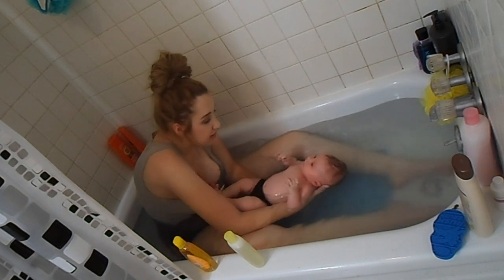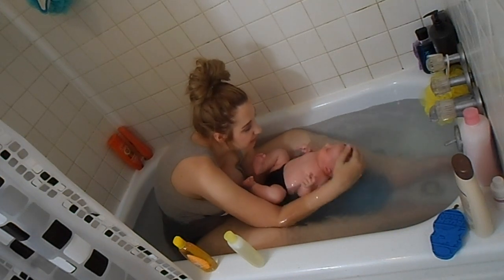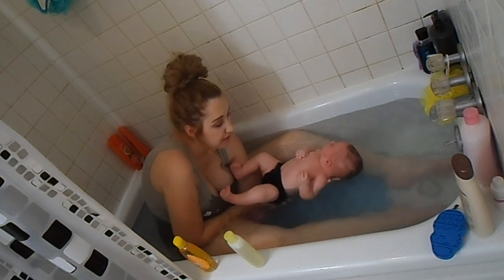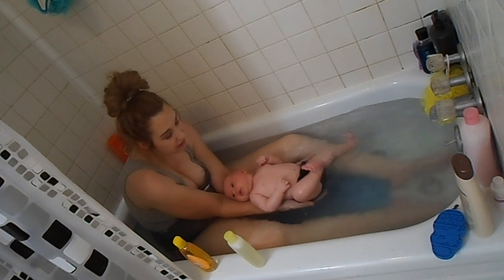I'm going to get the back of her head one more time — are you ready? You know, it's just another experience for her too. I know the temperature. I'm going to turn her here — put her legs under — and she's not really doing much splashing yet, but one day she will. That'll be exciting. But that is just a quick little bath that we do. I just want to show that you can bathe with your baby and feel confident and comfortable. I'm going to put her in the rock and play and show you that setup in just one second. Bye guys!